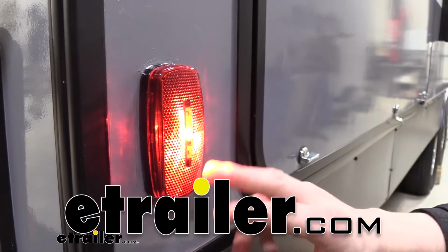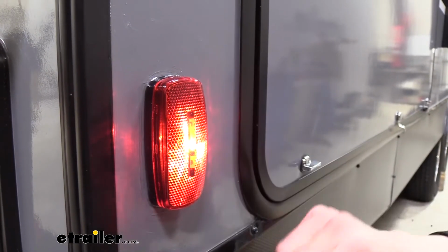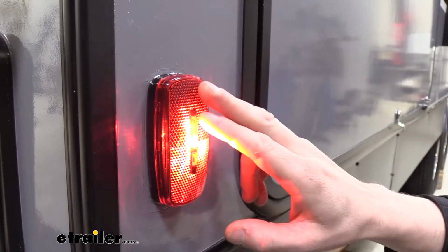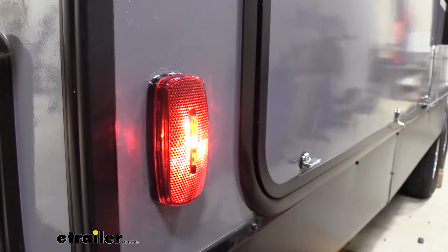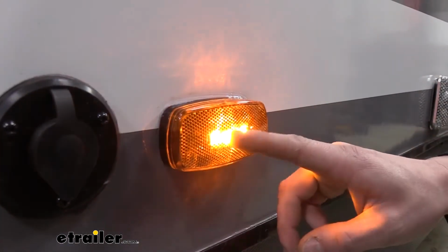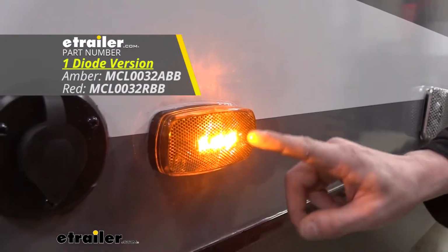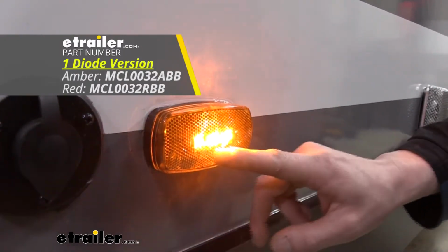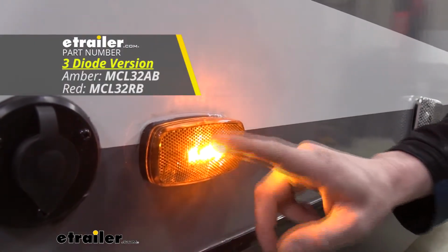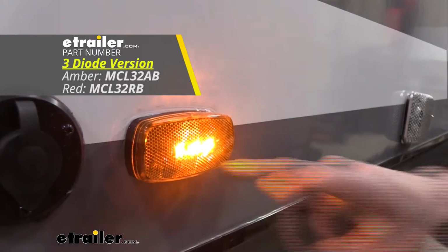Today we're going to be taking a look at Optronics LED side marker and clearance lights. These are available in either red or amber and either a 1 or a 3 LED configuration. We're going to be showing off the 1 diode in the red today, and we'll be showing off the 3 diode in the amber. So if you get the 1 diode, it's not going to be quite as bright of an illumination as the 3 diodes, but it is going to draw a little bit less current. So you just got to factor that in. If having too much current's a real big issue of yours, you might want to consider the single diodes, but if you're going for the all-out brightness, I'd recommend the 3 diodes.